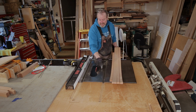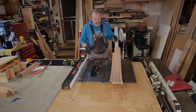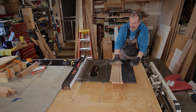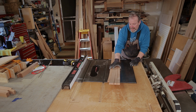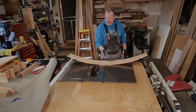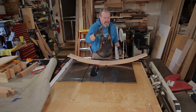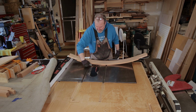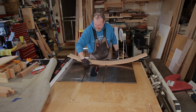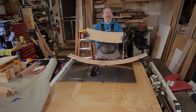I've engraved it into the tabletop, the insert, and the fence itself. I'm gonna give you another reason why top dead center is kind of a good thing. Okay, see how they're all kind of together and there's a center to it, the whole thing, right? What I'm gonna do is make a little triangle jig, maybe that long, that would fit in here and kind of follow this curve, and I can actually make a curved piece on my bandsaw.